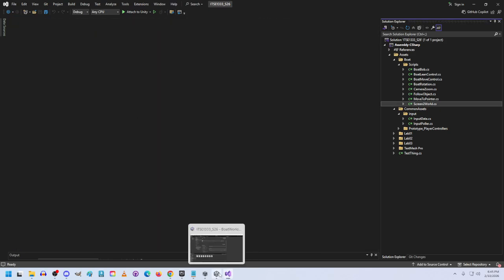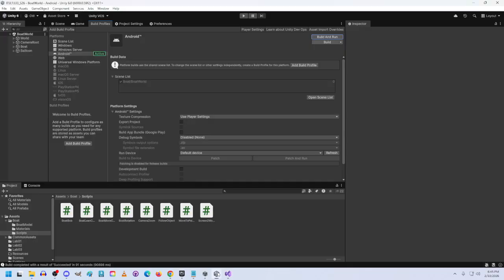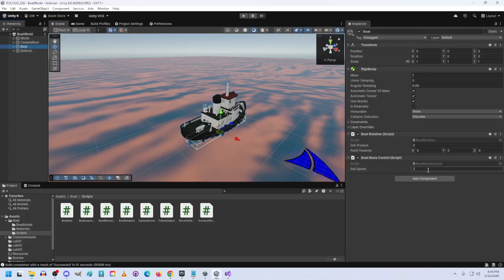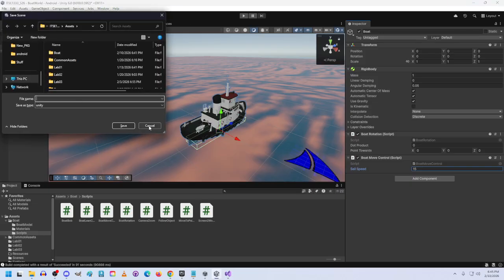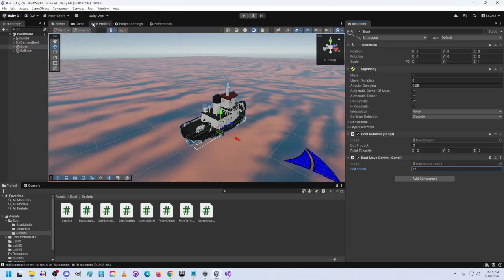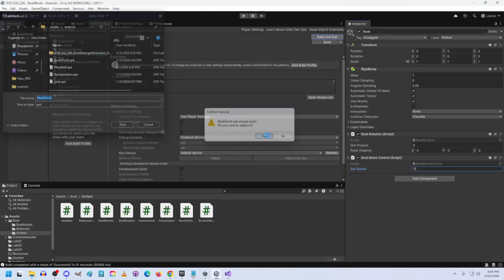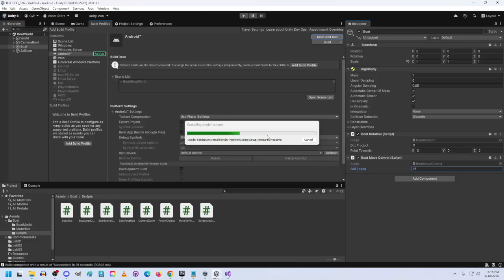That's interesting. Let's crank that up higher. So save. And so after this build, I think I'm going to stop the recording here.